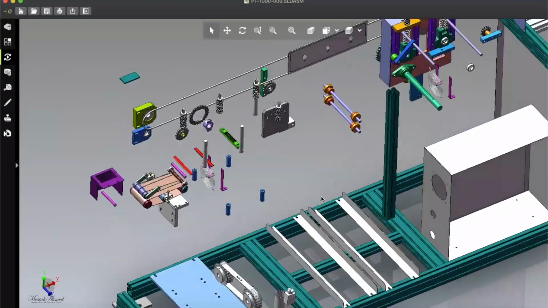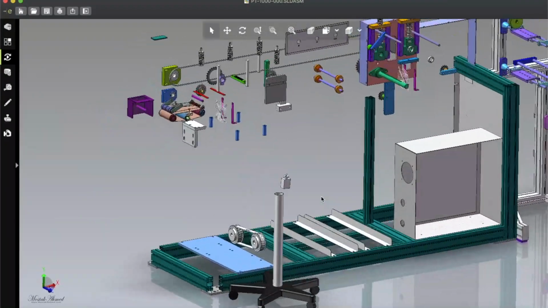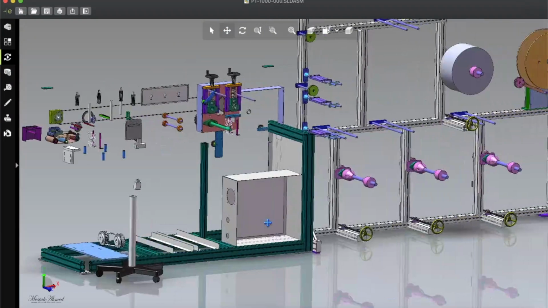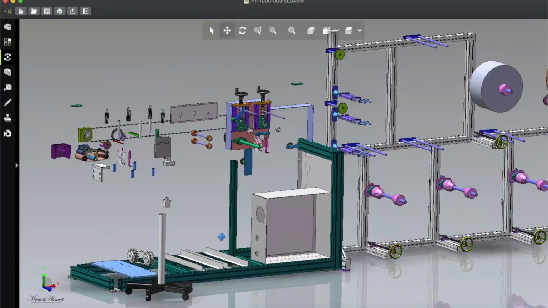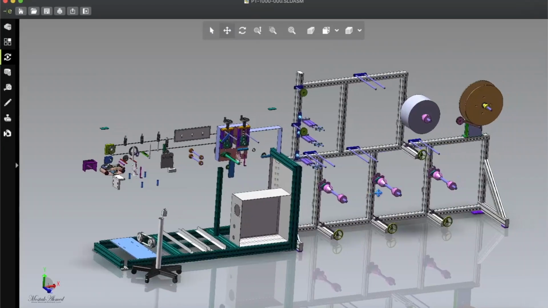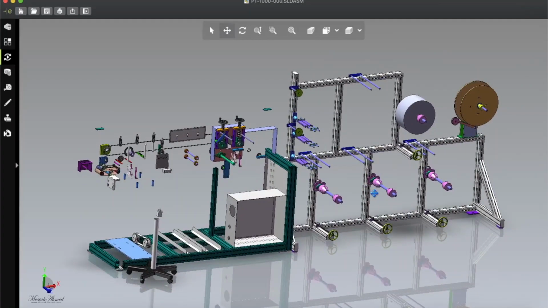If I zoom out, you can see we have successfully disassembled another mask making machine, which is a second generation surgical mask making machine. Okay, so this is for educational purpose. The explanation, if I have made any mistake, many professional engineers are watching this video, I know, and if I made any mistakes, I apologize for that.